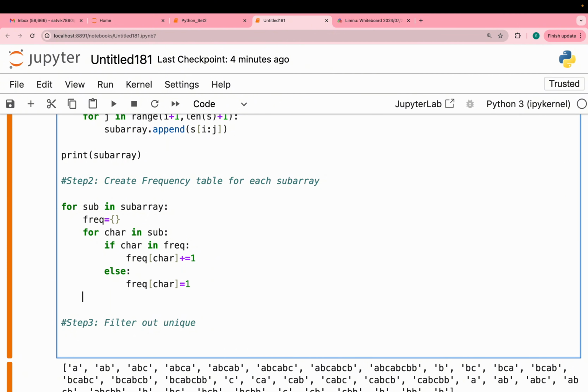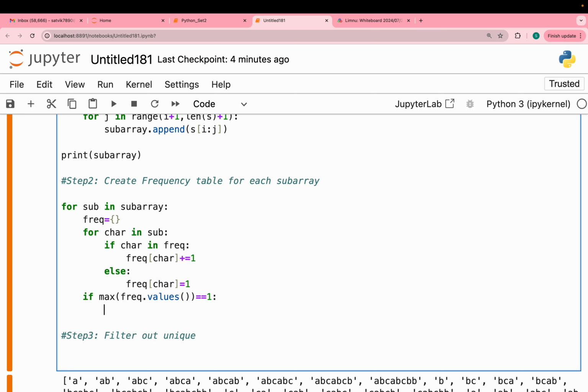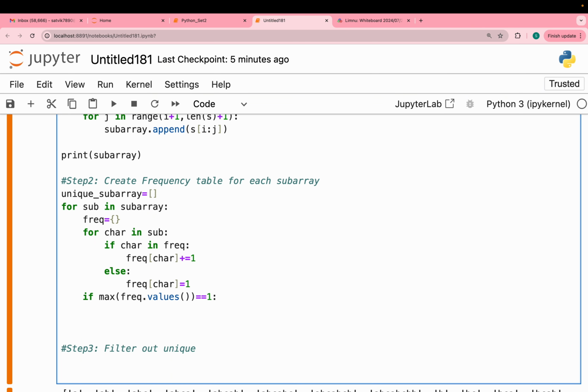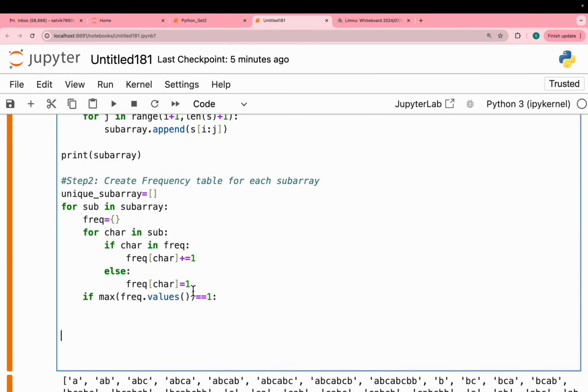So if max of freq.values is equal to 1, I have to store them, so I'll create a list, let's say unique_subarray. This is my step 3.